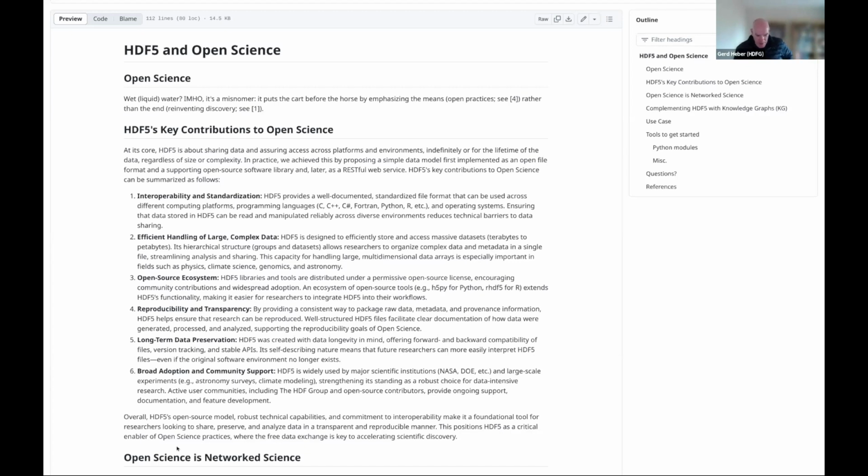Okay, so as my default topic, I picked HDF5 and open science because it's important. Pretty much any agency has an open science related initiative, and it's a very interesting topic. We want to serve our users as best as we can, and open science is an important part of that.